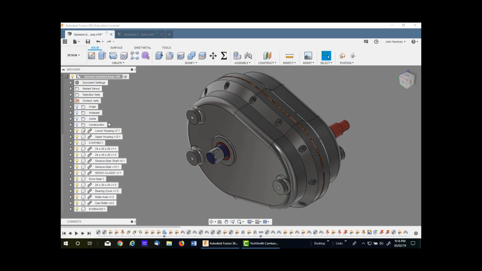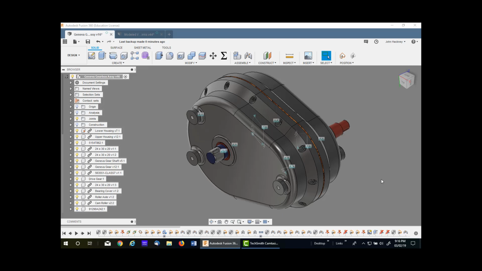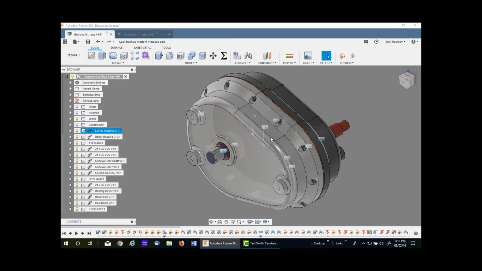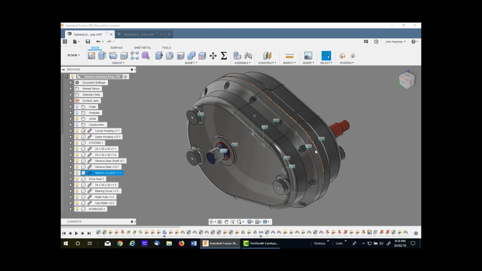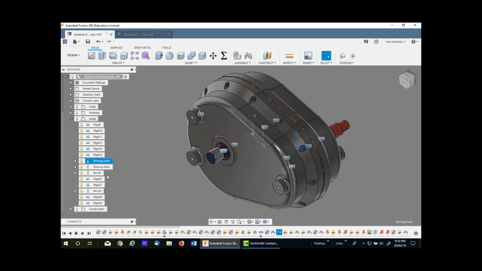I've been working from the browser in my joints folder, but you could do it from the graphic screen. If you turn on all your joints, you'll see all the little joint symbols. They're kind of hard to determine what they go to, but if you recognize that most of them are rigid, there's the one revolve right there. But you can actually do the same process from here. So if I pick on this joint, right click and say find in browser, it'll find it directly for me. So you can do it that way too.